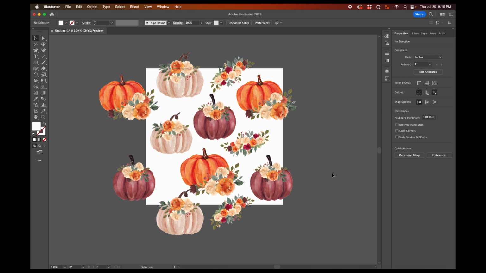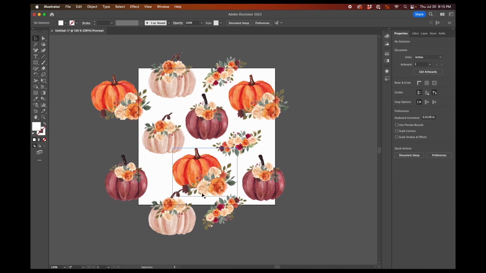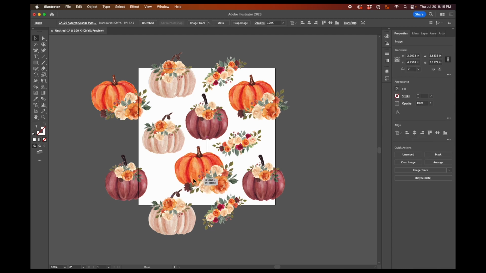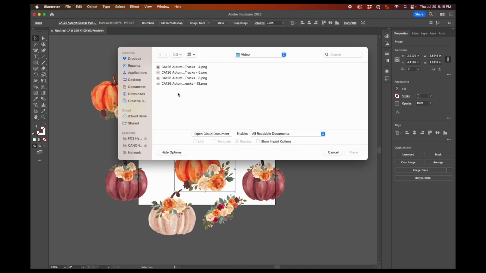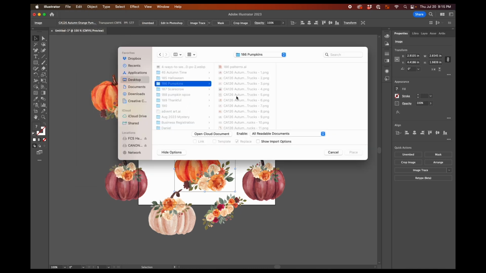Now the one thing you can see at this point is where you can get a sense of how balanced things look. And as long as you're not working with things that are overlapping the edge, you can tweak the pattern at this point so that these two pumpkins kind of touch each other. I'm not a fan of how that happens, so I'm going to resize and move those a little bit. And I've got a couple holes here, so maybe I'm gonna put some more flowers in to fill in those holes.